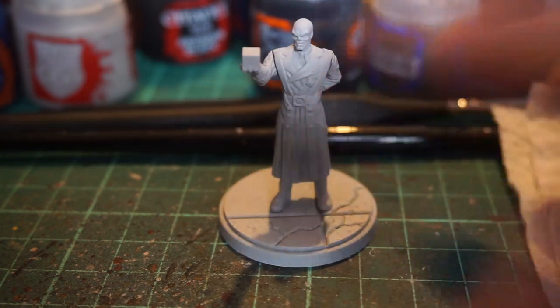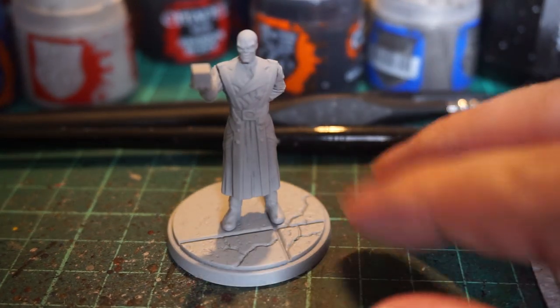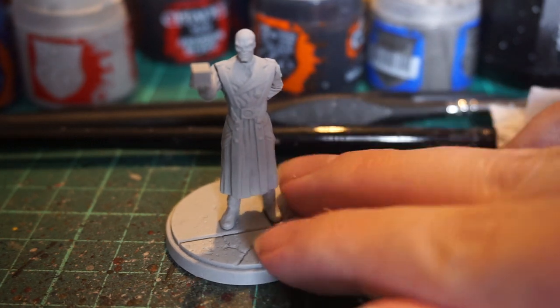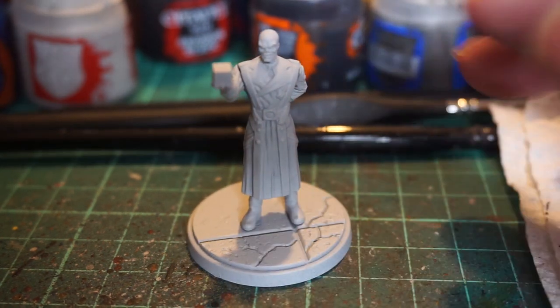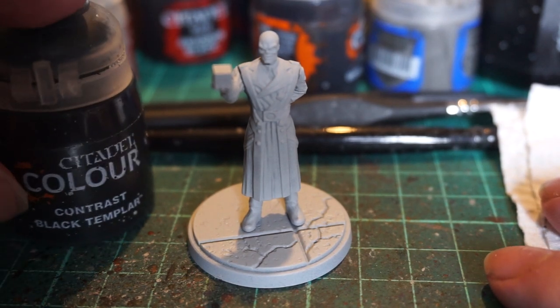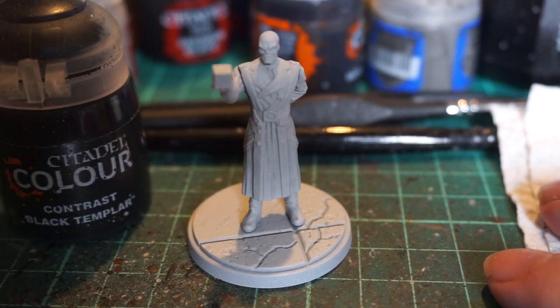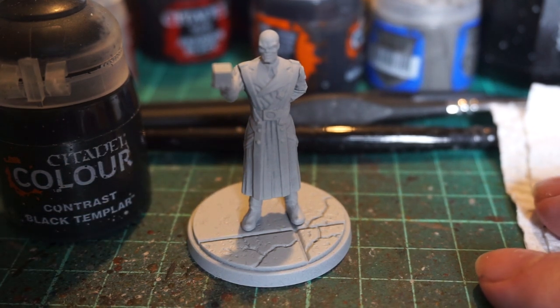So this is Atomic Mass Games. You have seen the Iron Man video, hopefully, and then also the unboxing of what you get in the core set. This is one of the last few miniatures to paint from that. So we're going to be seeing a lot of Black Templar contrast on offer today. He actually has kind of like a two-tone black trench coat on, according to the official art, which I have on my monitor to my side here.